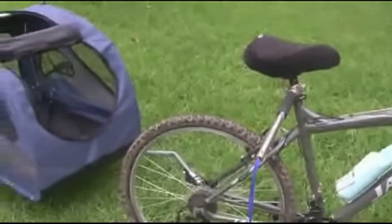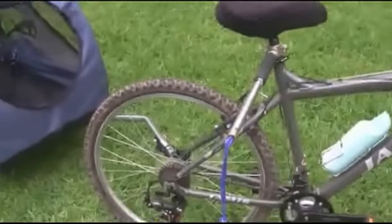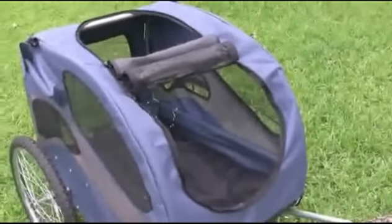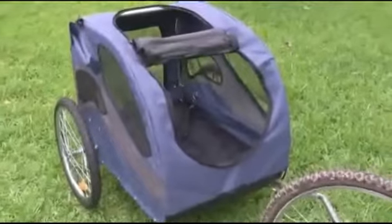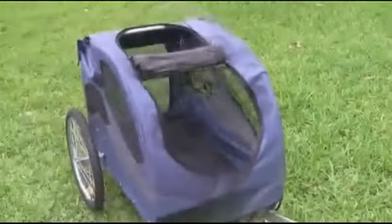So I've got a couple of different options. I can take Parker on the Walkie Dog. If we're going for an extended ride and maybe, you know, he's going to get a little tired, he can go ahead and hop in the pet bicycle trailer when he's tired and we can head on home. Or if I'm going for a shorter run, I can hook Parker up to the Walkie Dog and bring along my little miniature schnauzer, Brinkley, with me in the pet bike trailer. So she really enjoys that a lot.